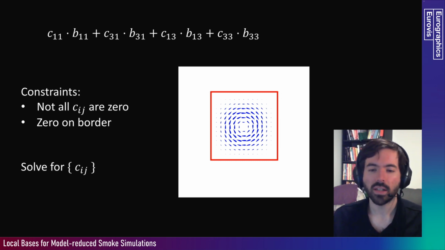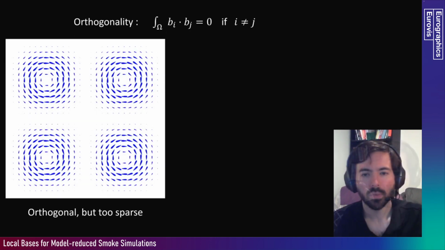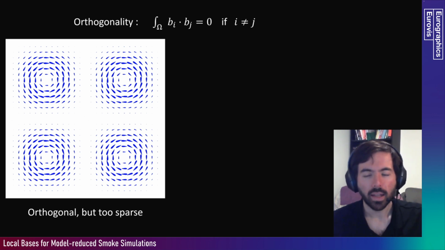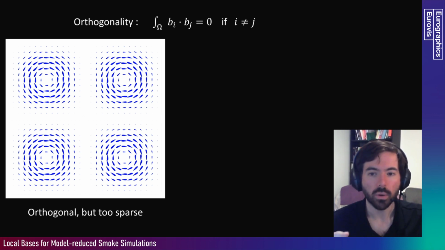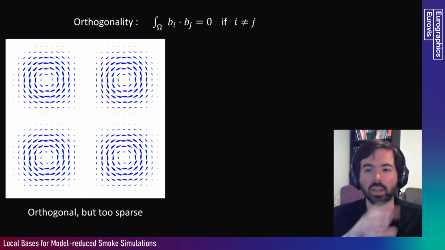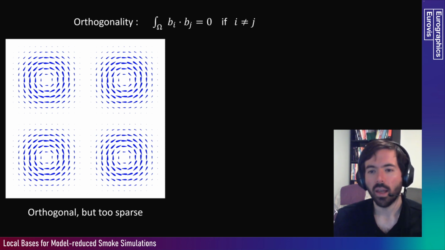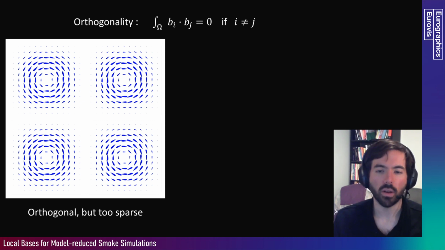But this vector field is still not perfect because it doesn't create an orthogonal basis. In our case, orthogonality really means that if we take two different basis functions in the basis, the integral of their dot products should be 0. So we could simply position the elements in the simulation domain so that they never overlap, and that would create a trivially orthogonal basis, but then the coverage of the simulation domain would be very poor, and it would be leaving large regions of zero flows everywhere, so it's not very interesting.